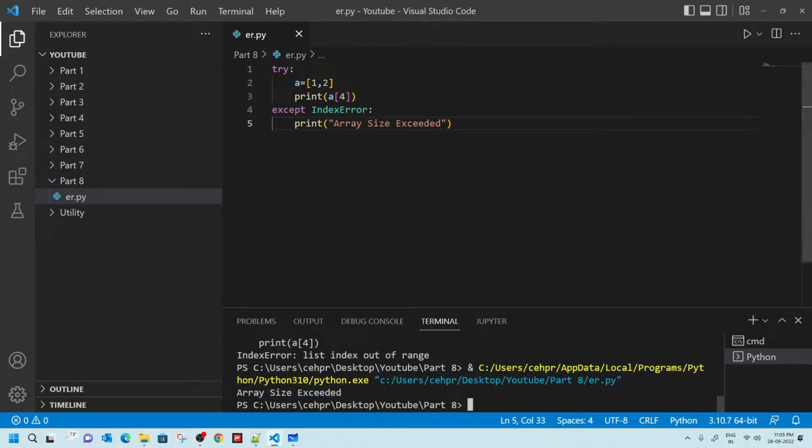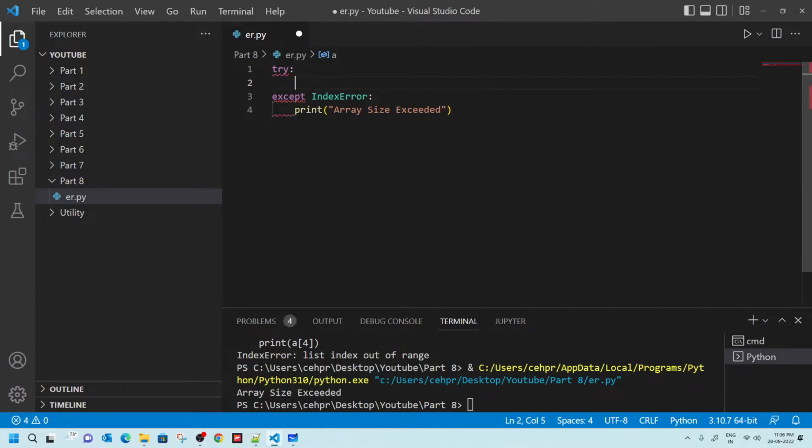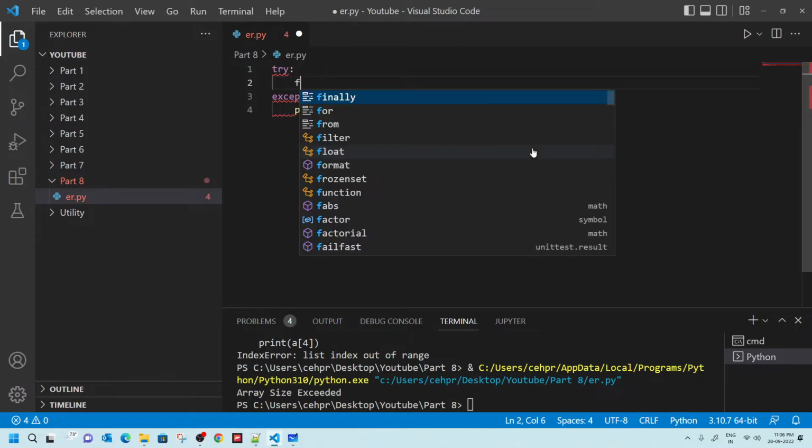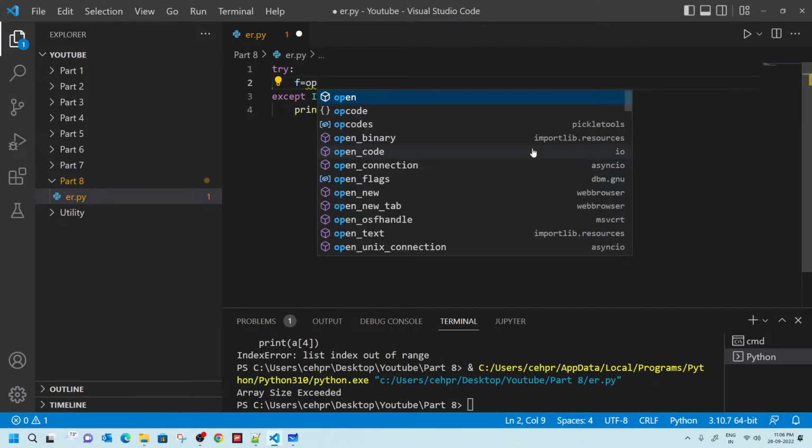Okay, and let's make use of else and finally then. Let's do something like this. Let's try to read a file. I will say f equal to open.